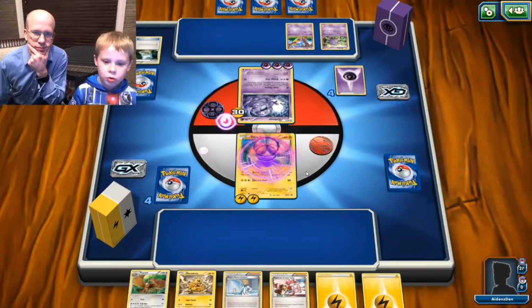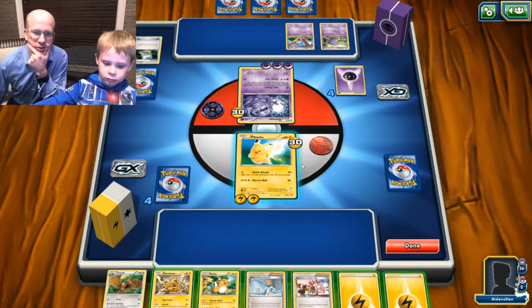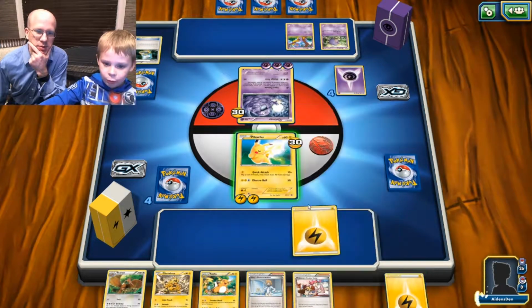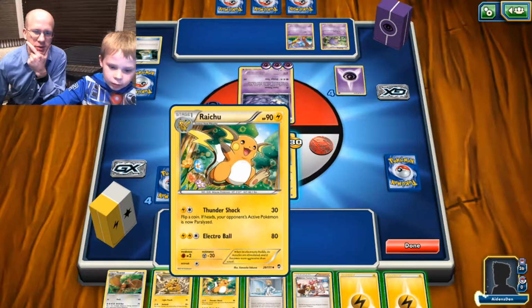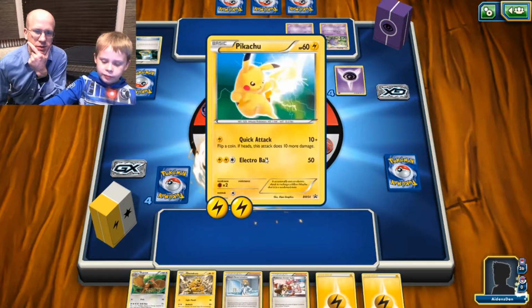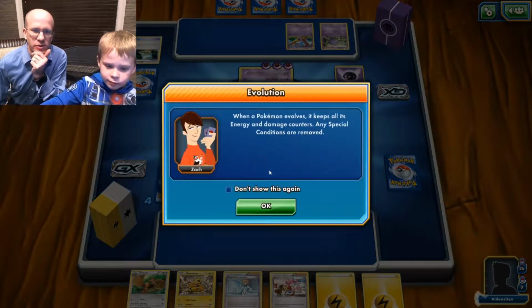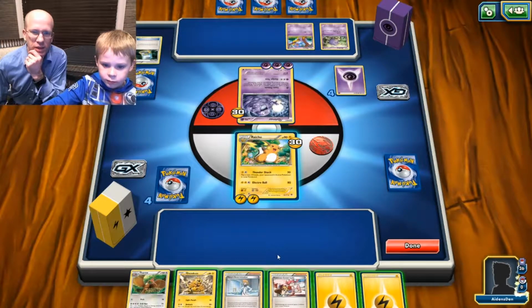No. Okay. Oh, you were gonna upgrade him to Raichu? Wait. You can put power. I think. I don't know what you have to do first. Yeah, I would do that first. There you go. Now he's a Raichu. When a Pokemon evolves, it gets all its energy and damage counters. Special conditions are removed. Good. Good to know. Now power him up.